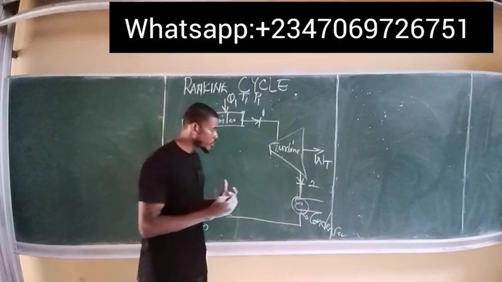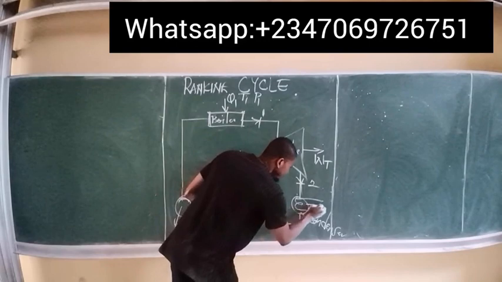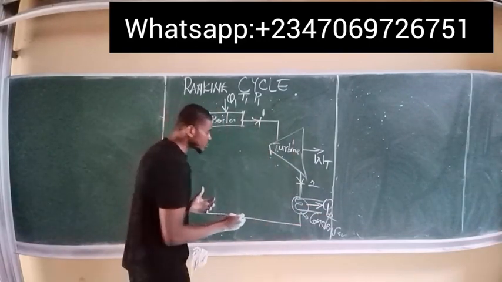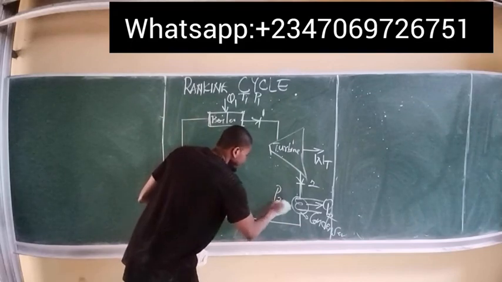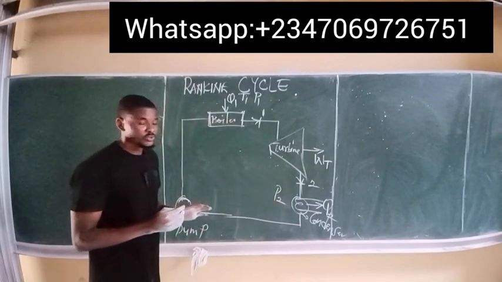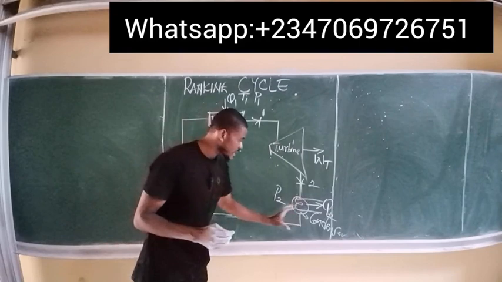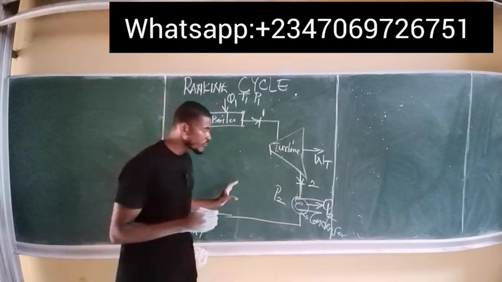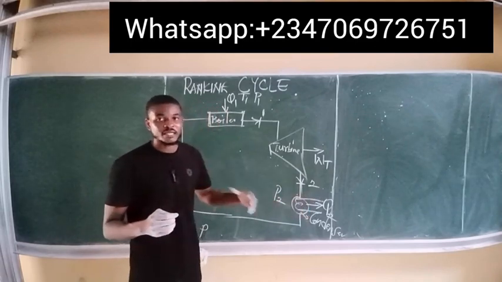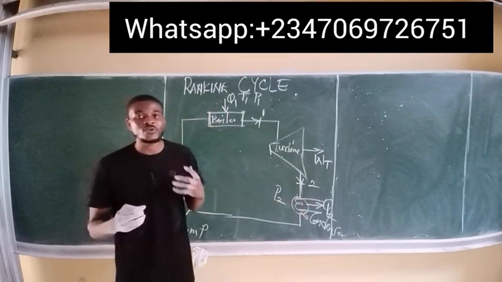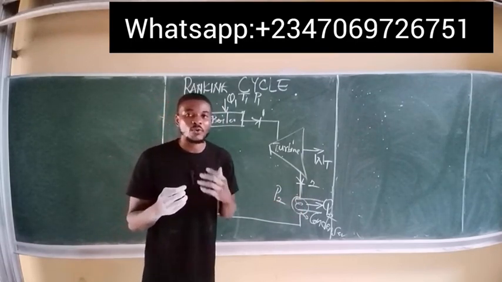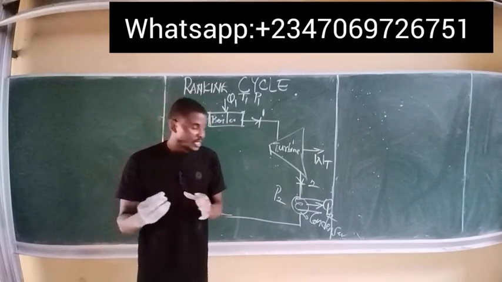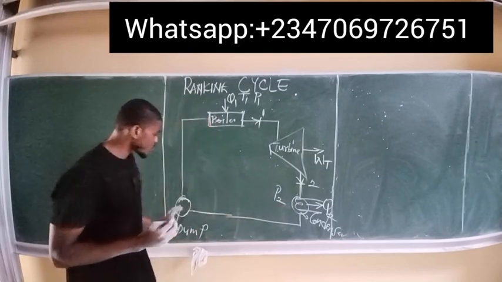So the function of the condenser is always to remove heat from the system. So call that Q2. The pressure of the condenser is simply the pressure at state 2, that's simply P2. The pressure of the condenser can also be called P2. It removes heat completely from the system, turns this wet vapor into a liquid or a fluid. It becomes completely fluid, and then it sends it to the compressor or the pump.